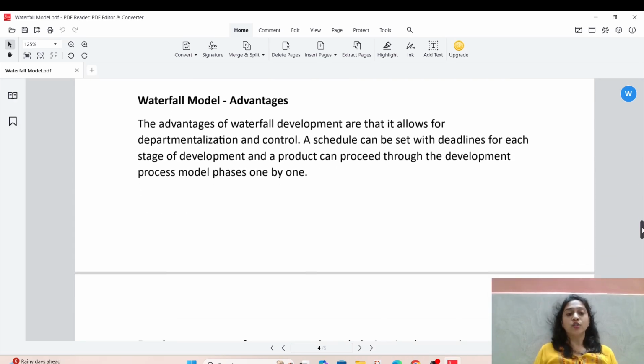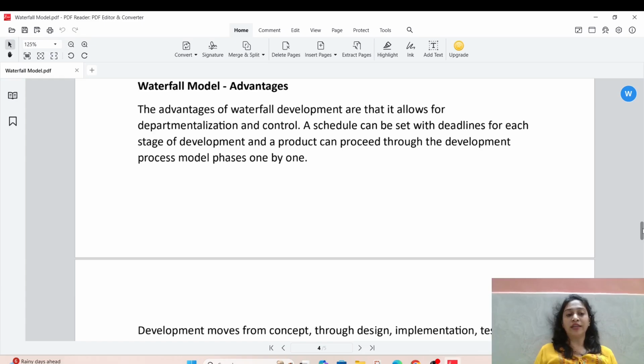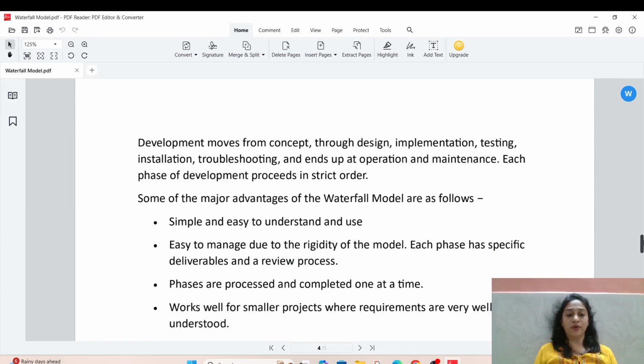The advantages: it allows departmentalization and full control. The schedule can be set with deadlines for each stage of development, and the product can proceed through the development process one by one, so a schedule will always be there.